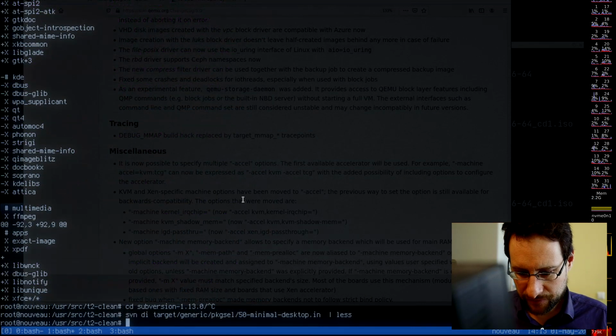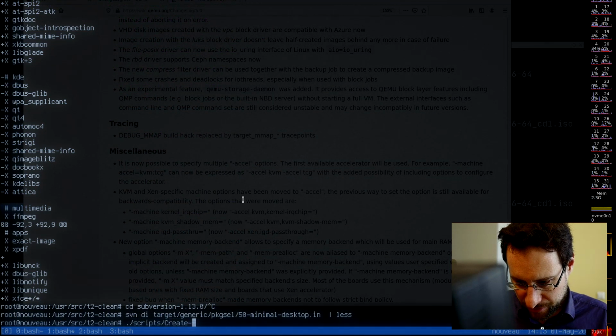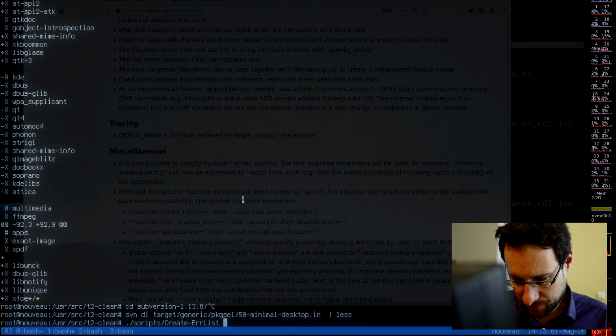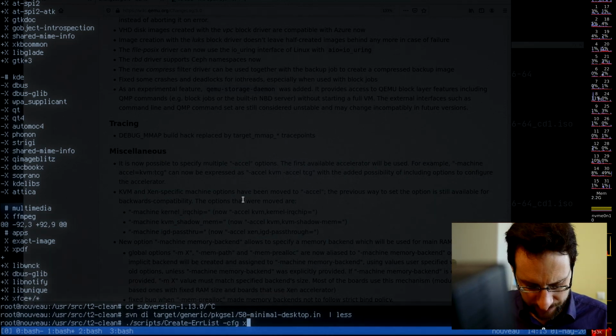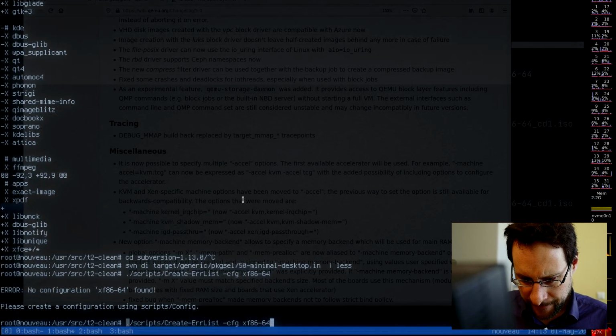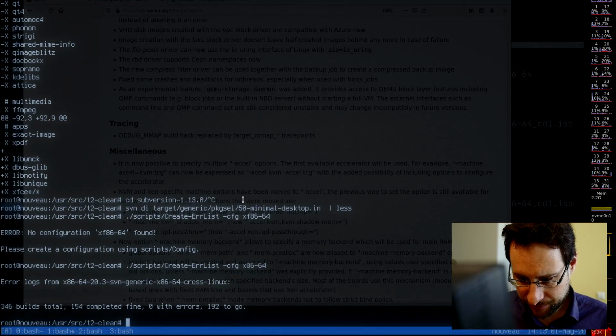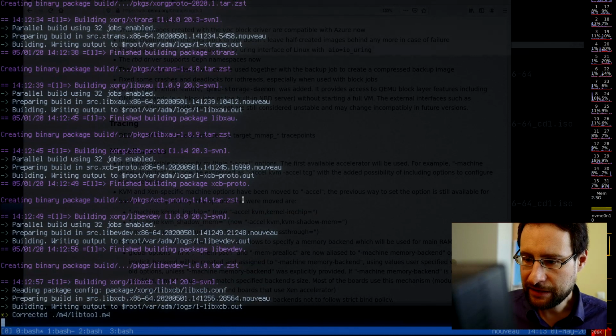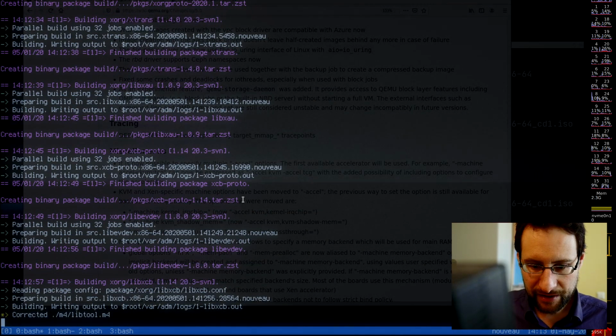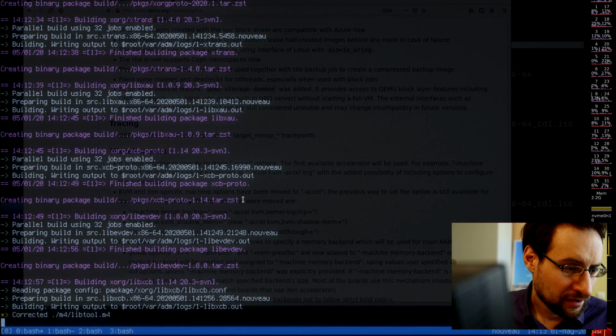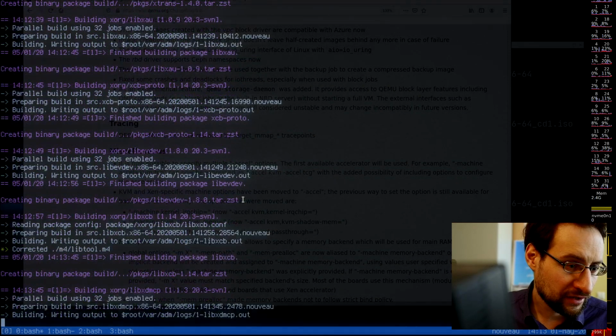Anyway, how many builds do we have to go? Create error list, also need to go home soon, of configs x86-64. That has a typo, of course not XF, so much for typing this rule. 192 to go, but anyway, the good thing is those small packages build rather quickly. Yes, of course, IRIX is proprietary and binary only for the most part.